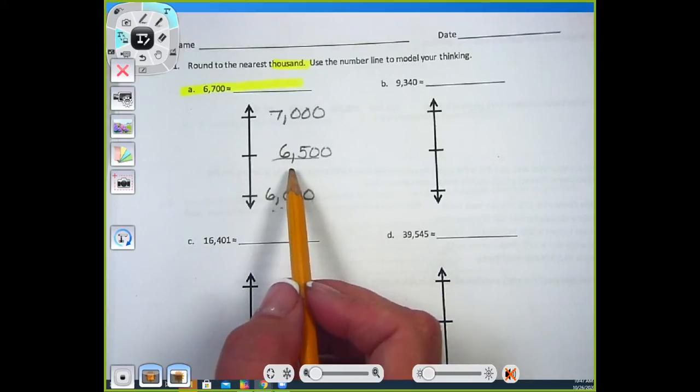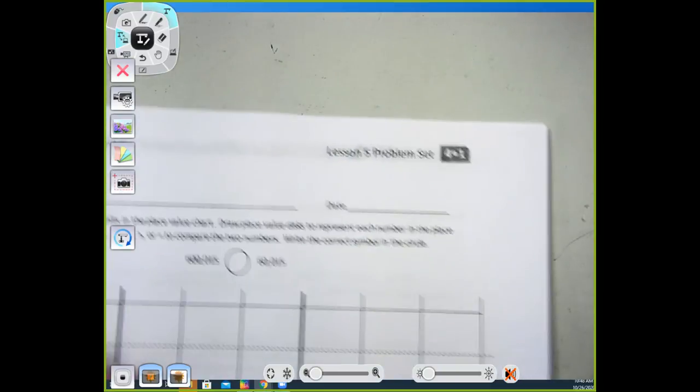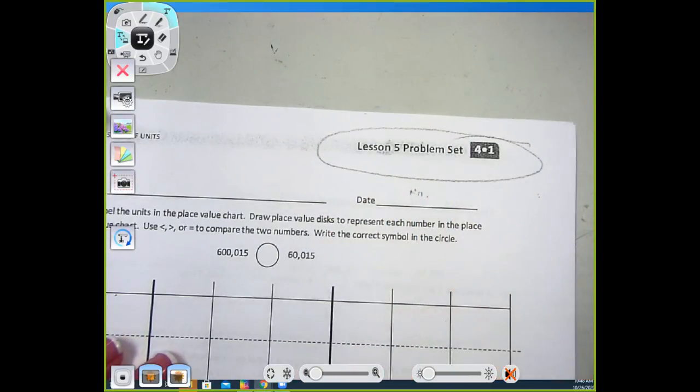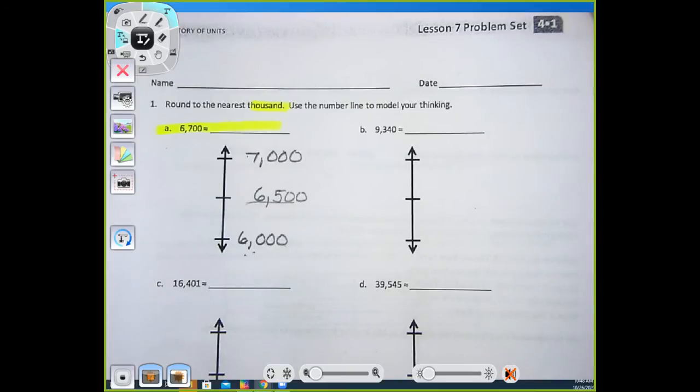I can't find that packet anywhere. Okay, then you can just do it on a piece of notebook paper. This is on the very first page. I looked through everything and I didn't have a packet or anything like it. Then you can just do it on notebook paper, bud. We're just doing the practice part.